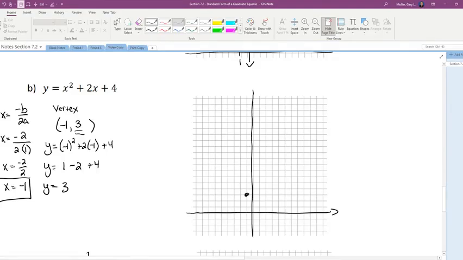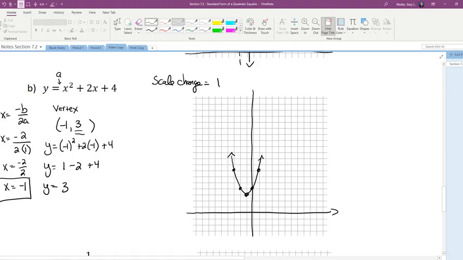And now what's my scale change? Well, the scale change is 1. In other words, there is no scale change because that's the a value. In front of x squared, that's our a value right here, right? A is always the number in front of x squared. So that means we're doing 1, 3, 5. So over 1, 1, 1, 2, 3, 1, 1, 2, 3. That's the minimum expectation. We'll call it good.